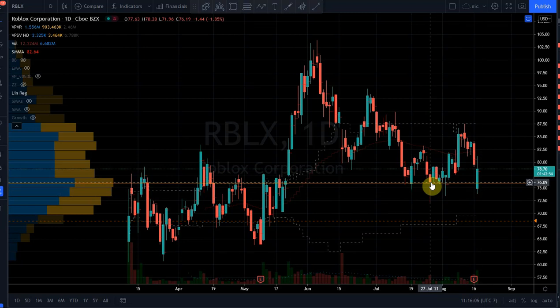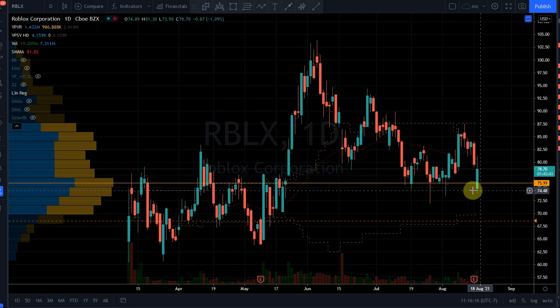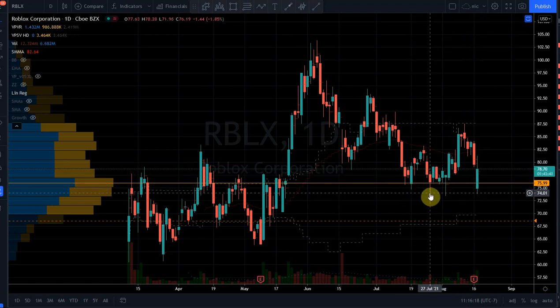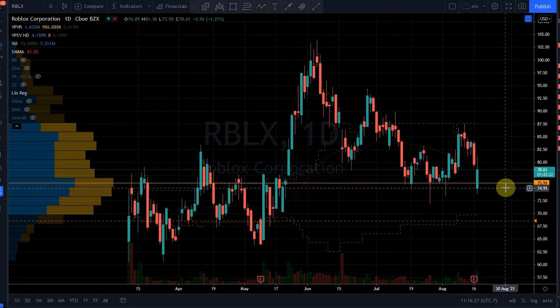When was that? 7/27, which is a weird date for a whole bunch of Momo stocks like that. So the low of the close was 76.20, and they are still closing above that. Yeah, they dipped below it, but they have done that before. This candle itself was pretty fantastic, and where it ended says where there is secondary support. So the first support is right here at 76, give or take a few cents.